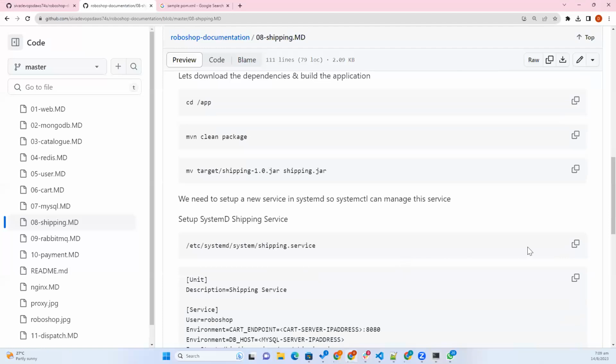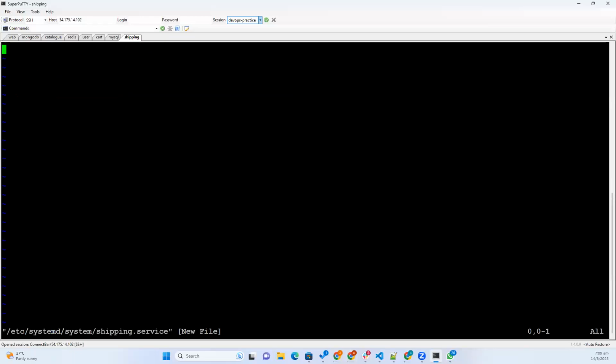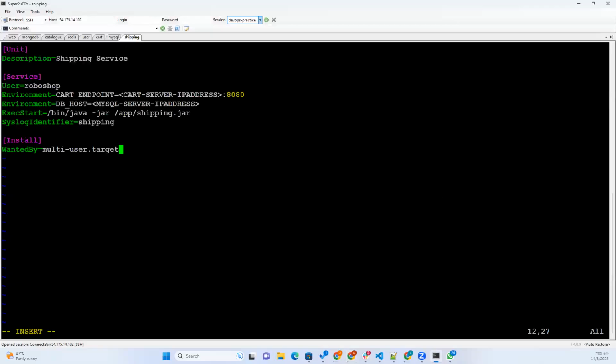Let us create our shipping service. Obviously shipping is dependent on MySQL and cart.